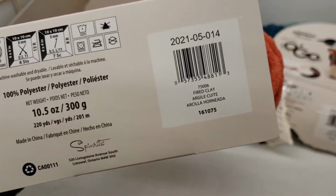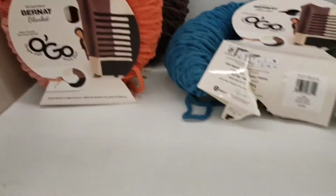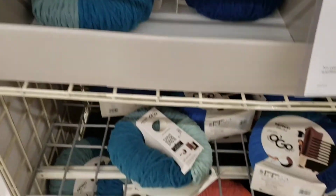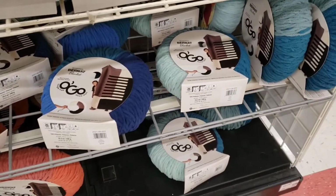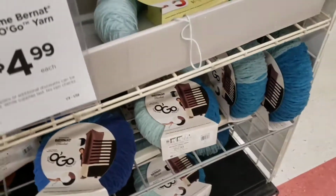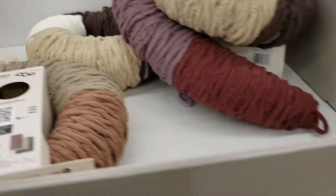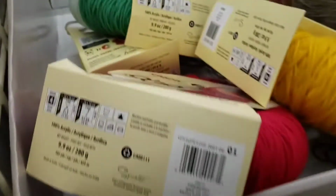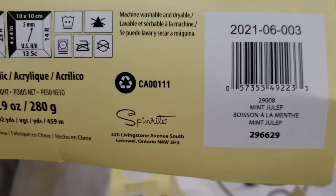I know some people either love them or you hate them. Some people love the way they're designed. Some people think it's just gimmicky. I'm not really either or. I don't own any. I don't think they're necessarily gimmicky, but I don't have any desire to have them. I think you pay a lot for the packaging. I don't mind using a ball of yarn. But that being said, there may be some color combinations you can't get. I don't have anything against them.